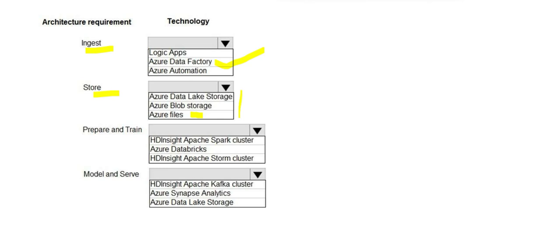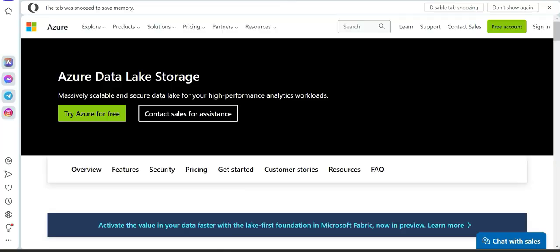Data Lake Storage, here we are talking about storage for data, because you are going to prepare and train the data, and you are going to model it, basically preparing the data for machine learning consumption. That is why Data Lake Storage would be our answer. It is high performance.